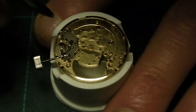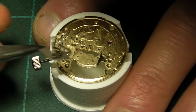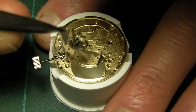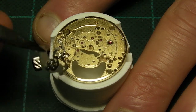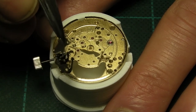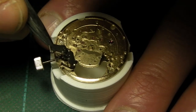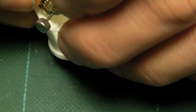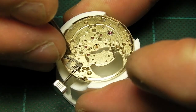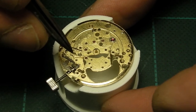And here I try to show you the construction of the setting lever plate to give you a bit of an idea of the unusual lever system. And this moves in conjunction with the setting lever and the yoke to engage and disengage the hand setting and quick date change mechanisms in the two different positions towards the middle.